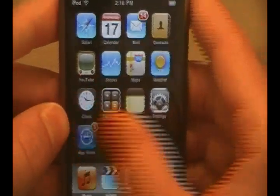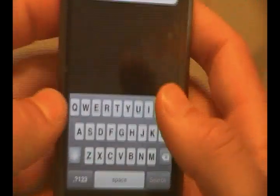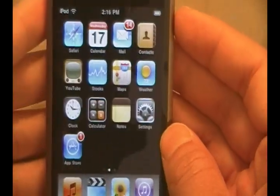So you can go ahead and just click on that — it'll open up whatever application that happens to be in. This just happened to be contacts and it'll list your contact information right there. Spotlight search, guys, is something that is actually very cool, and definitely going to come in handy if you want to search for a song without having to search through your music application. That's definitely a thumbs up for Apple with the Spotlight search.